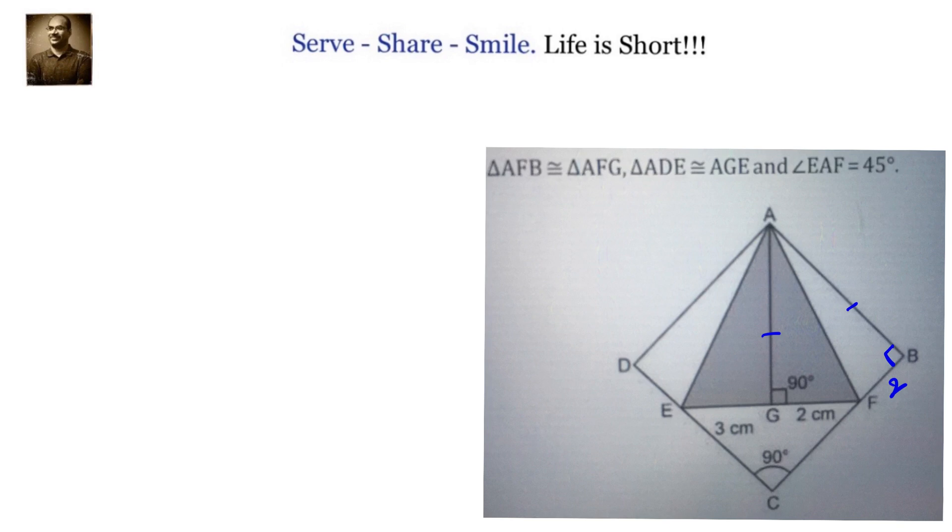Similarly, we go to the other set of congruency. We have ADE congruent to AGE. So we have AD equals to AG and we have angle AGE equals to angle ADE. So we have 90 degrees there in ABCD and also we have AB equals to AD. That means we know by that ABCD is a square. And also, we know from ADE, AGE congruency that DE equals to GE. So we will say this is A and this is also A and already given to us this is 2 and this information is 3. EC is 3.